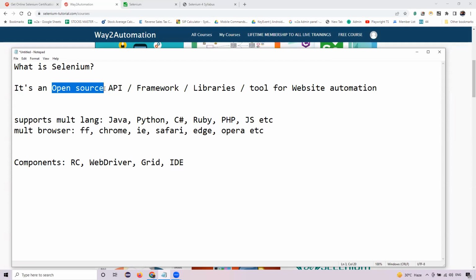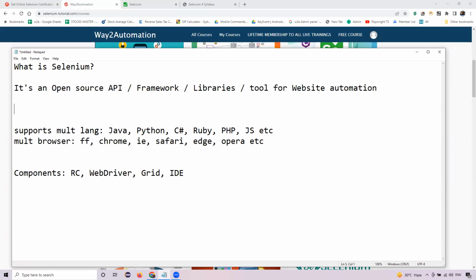I mean, there are many other open source tools as well. These days, there's another open source tool you may have heard about, which is called Playwright. This Playwright is actually designed by Microsoft. So this is also gaining importance these days, right? We have other open source tools like Cypress. Prior to Cypress, Protractor was there, right?